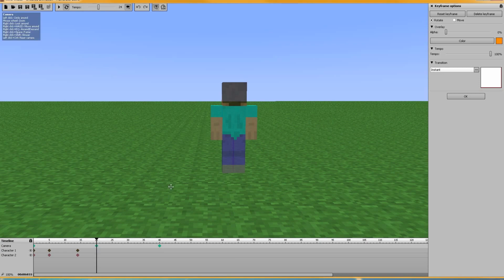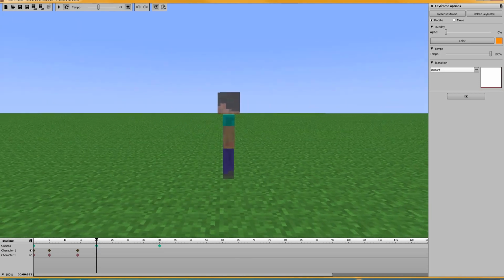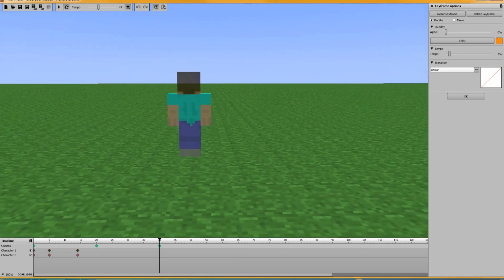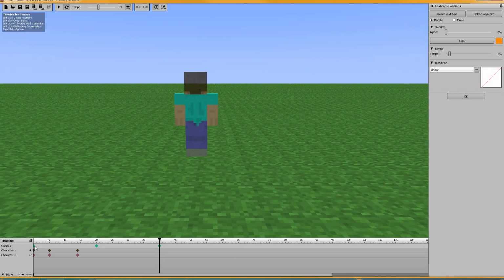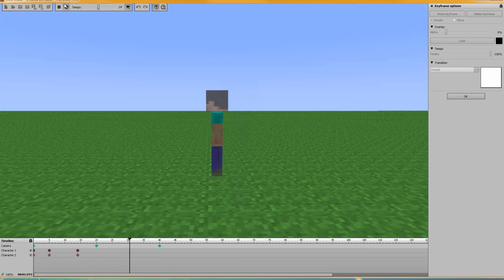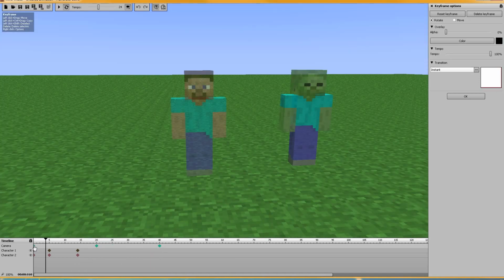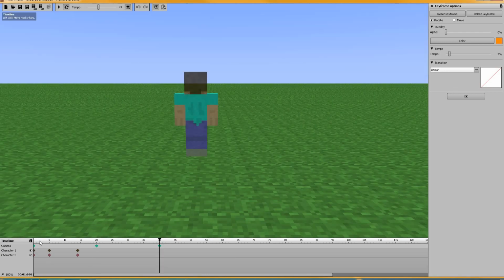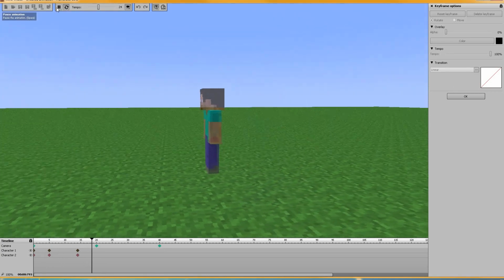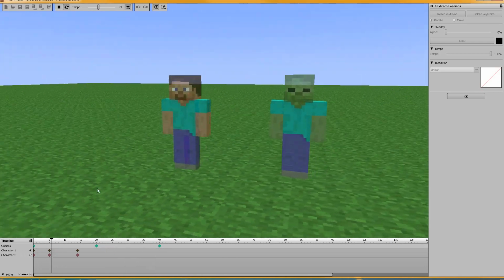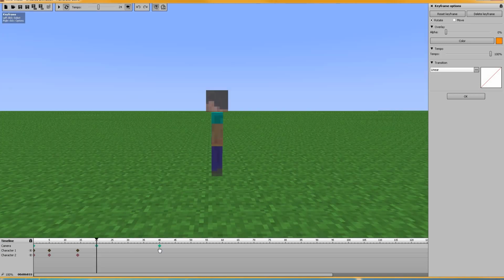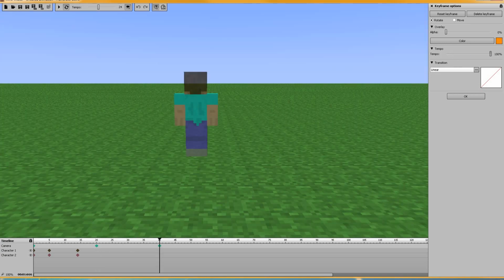Let's say I want to make the camera rotate around, and I decided to use 3 keyframes to rotate behind him instead of 1. Let's see how this looks, and see if I can get the effect I'm going for. Oops, it's still on instant. We'll just put that on linear, that on linear, and that on linear. So let's press play. Oh, and we still have our speeds. That one's at 100, that one's at 100, that one's at 7.